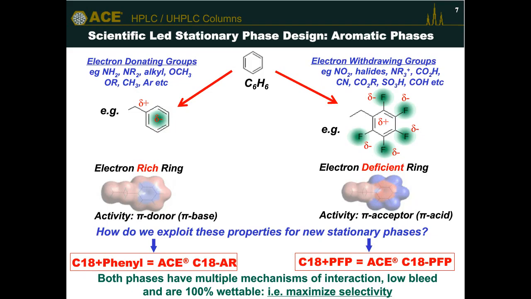And finally, these type of stationary phases from rational phase design, they're also 100% wettable. So that means that you can use 0% organic solvent in your mobile phase. For instance, when you're trying to retain polar compounds and you want to drop the organic as low as possible, with these phases you can drop the organic solvent content to 0, 100% aqueous mobile phase, to try and retain those very polar hydrophilic species on your chromatogram so you can integrate them and quantify them. So these are a good example of rational phase design. They maximize selectivity with other positive parameters too.